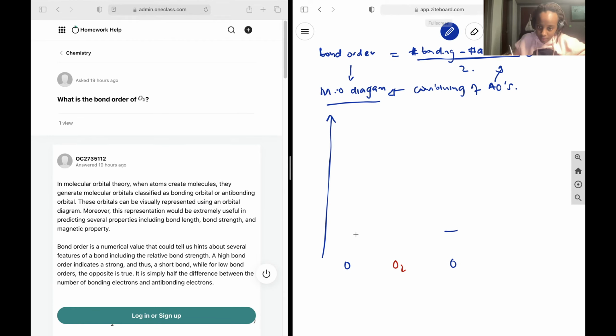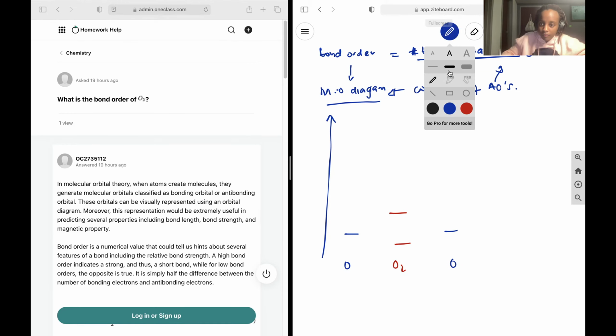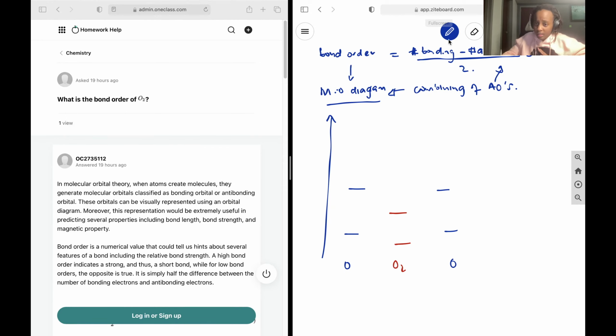So we have the typical 1s, and we're going to have a 1s antibonding and 1s bonding. Sorry, just draw those in red after. For the antibonding, bonding, we have 2s. And remember, because they're s, we're only going to get 2 because we don't have anything that's out of plane. It's simply a spherical shape.